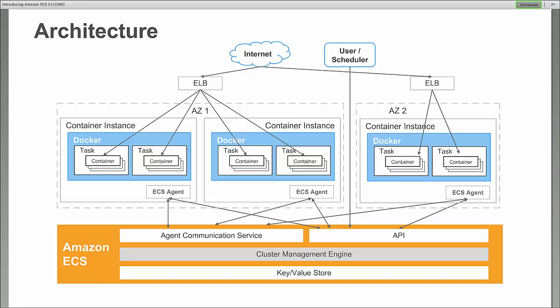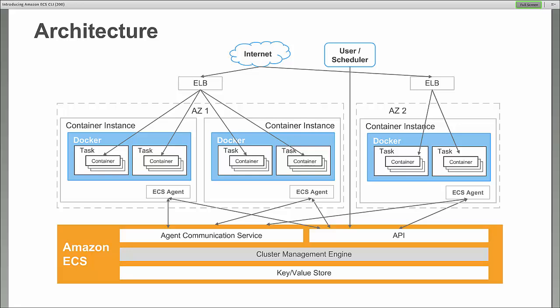So a cluster is just a pool of compute resources available to your applications. They're the EC2 instances you're used to using. You can start those up in an auto-scaling group, or you can start them individually. You can use spot instances, on-demand instances, or even your RIs. And ECS coordinates the cluster through a container agent that's running on each EC2 instance in your cluster. The agent allows ECS to communicate with the EC2 instances in the cluster to start, stop, and monitor the containers as requested by you or by the schedulers you're using. The agent's written in Go and has a minimal footprint, and it's available on GitHub under an Apache license, and we certainly encourage contributions and feedback.